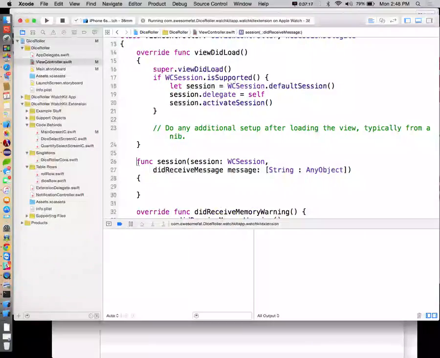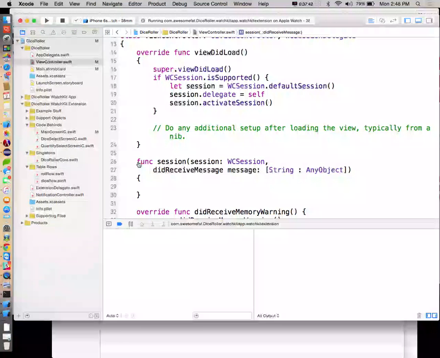Like a few minutes ago, I was mentioning that protocols, which from your Java perspective are called interfaces in Java, are kind of like a class, but it just defines a list of things that you must implement or should implement, let's say. They're called protocols in Swift, and if you don't put the word optional in front, they're required. You have to implement them.